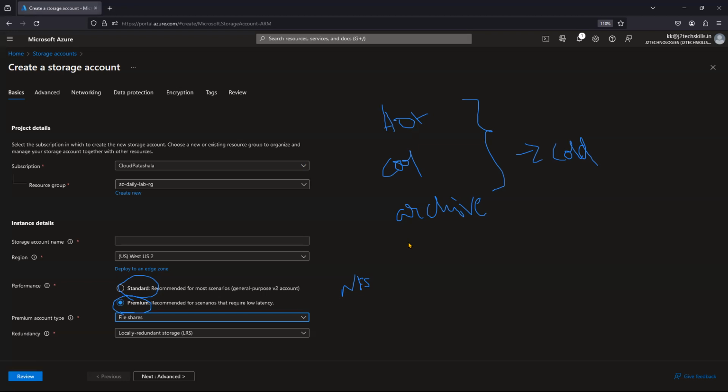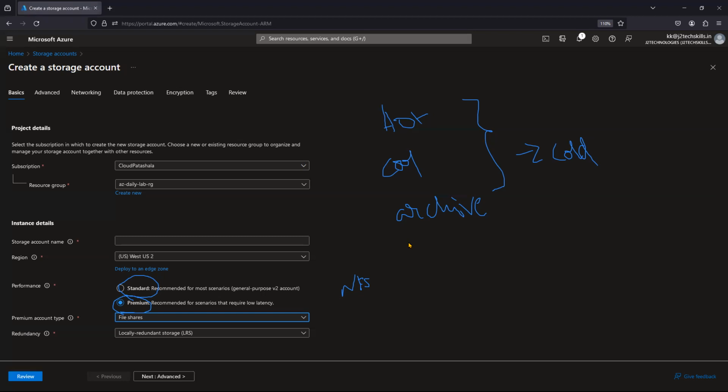And what is the difference between blob and data lake storage? Blob storage is without a hierarchical namespace, but in data lake we get the hierarchical namespace, which is a kind of directory structure. In which scenario will we use it?